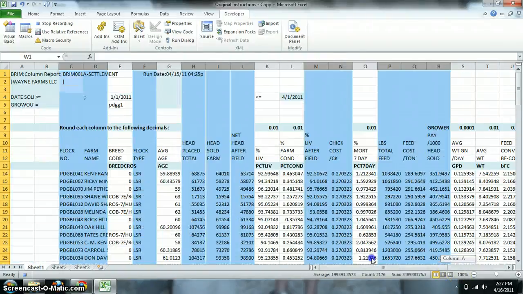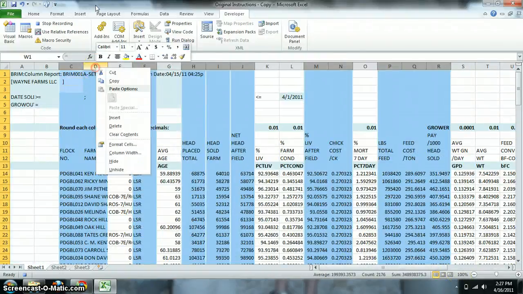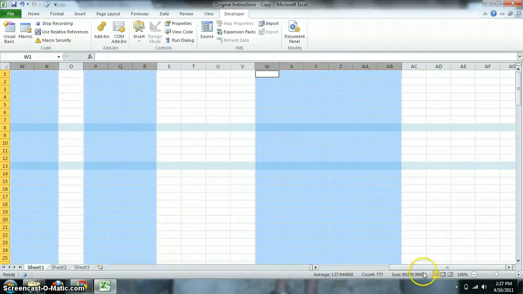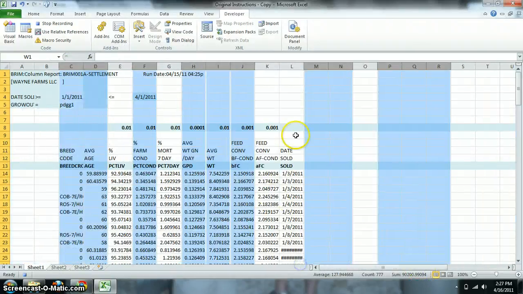Once I've got those all selected, I'm going to right click on any one of the column headers, the letters up here at the top, and hit delete. And now it's deleted all those, and it's mashed everything over to the side.